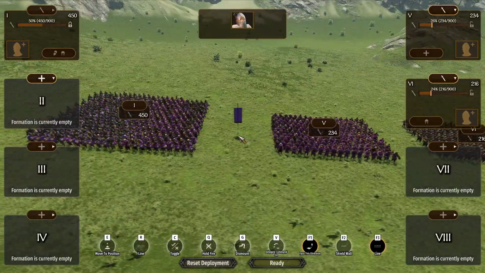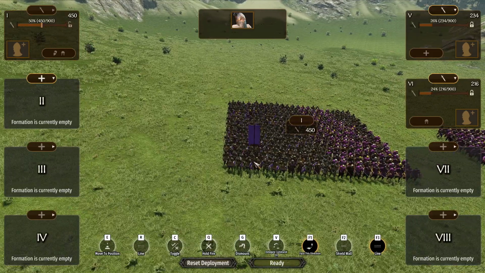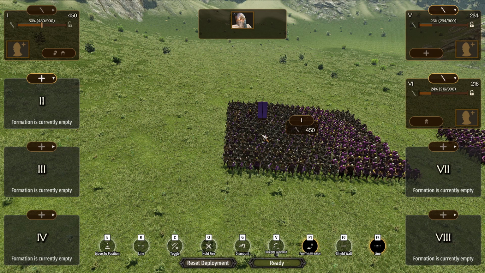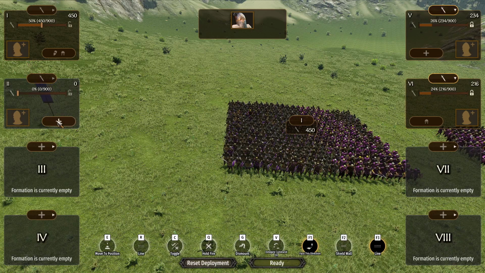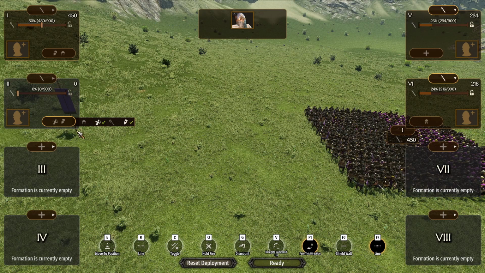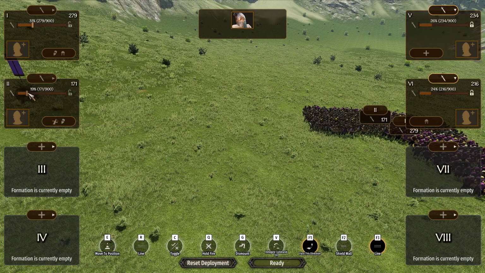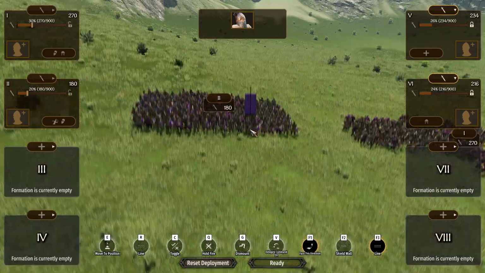Talking about the thing that you cannot do with the Empire, dividing formation 1 into the troops that have throwables and troops that don't have throwables. So with the Empire, one thing that they bring is a tier 3 unit that brings some javelins. So if we give this one throwables and shield, and we lock the other two, and we say that we want 20% of their units in here, we create formation 2.